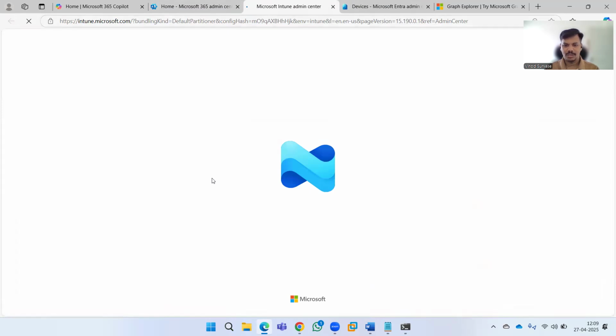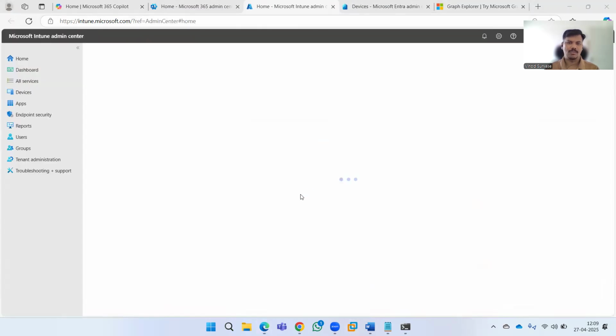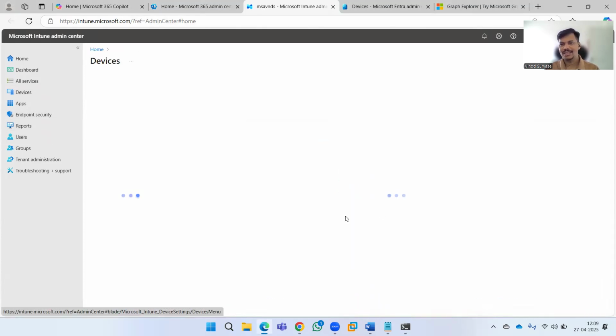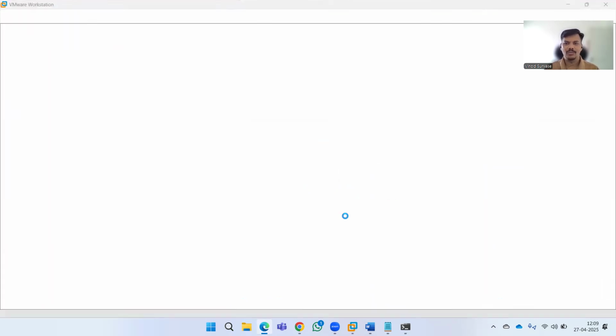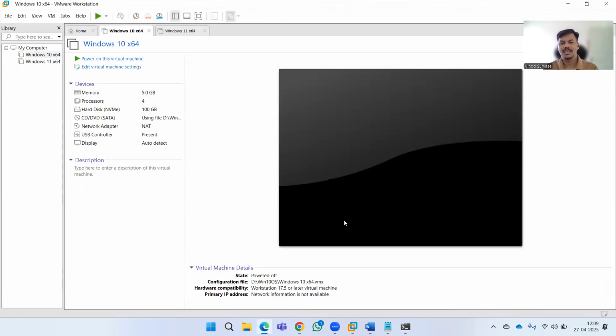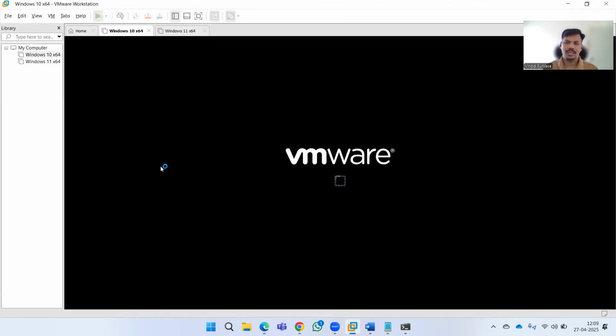And I believe the device is also turned off. So it can also take a bit of time to synchronize between the device, Entra ID and Intune, because there's a three-way communication that needs to happen. The first communication is going to happen between Entra and Intune. And then the second communication is going to happen between Intune and the device, which is a client-server interaction, right? So that's going to be the second one.